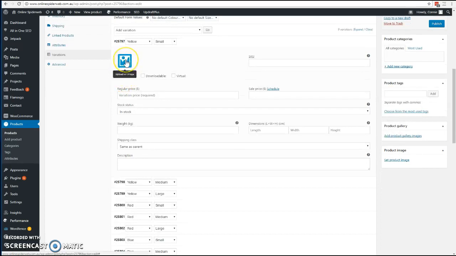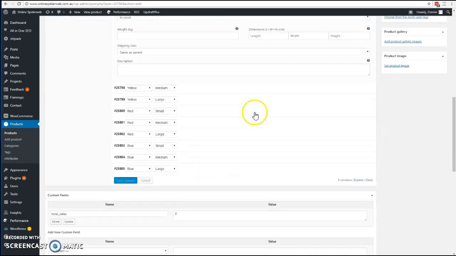In this case, for each shirt, you can probably just have 3 images, one for yellow, one for red, one for blue, and have the same color for each size. You can add that there. You can change the price and the shipping dimensions for each of the variations.